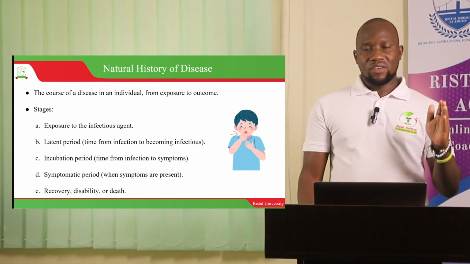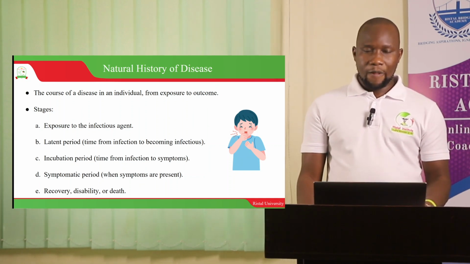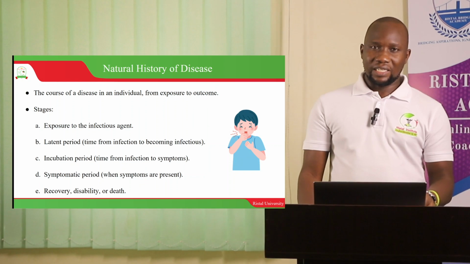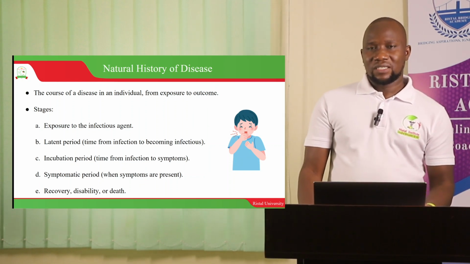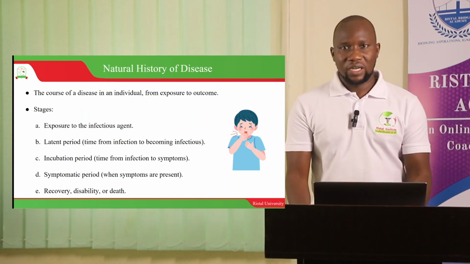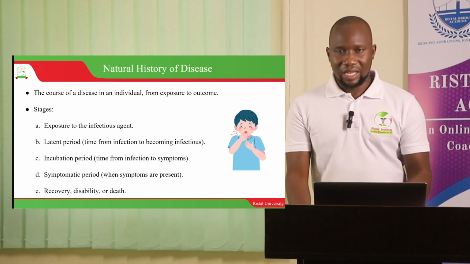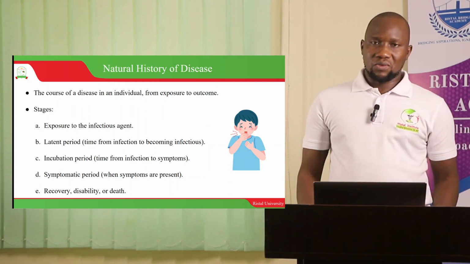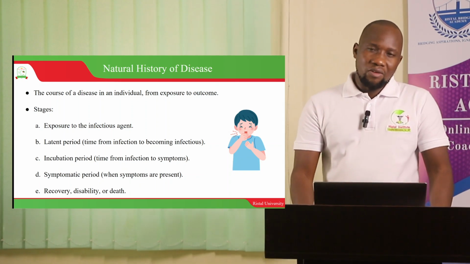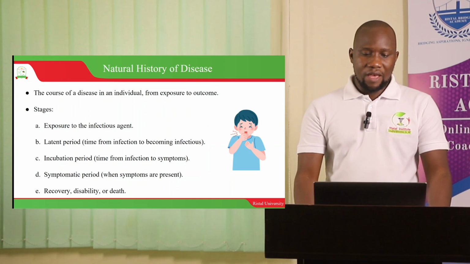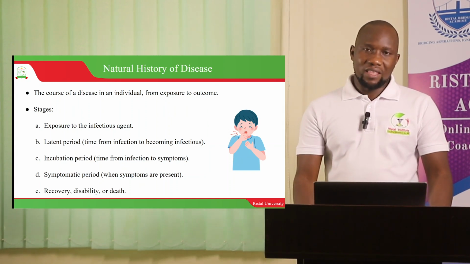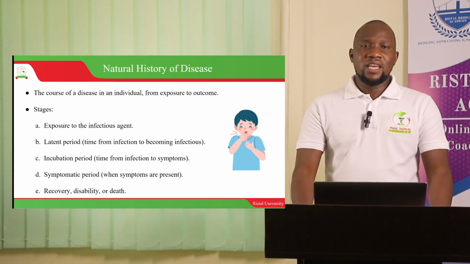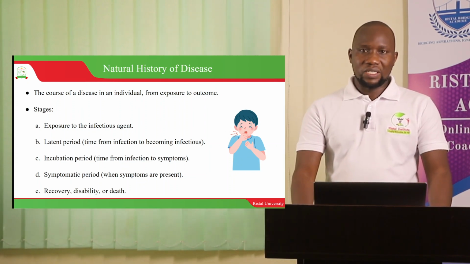So it's like you have the infectious agent entering into your body, and you cannot transmit it to others. That is the latent period. The incubation period is from when the infectious agent enters and you get the infection, and it extends up to the time when you start to show signs and symptoms. Then the next stage is the symptomatic period, where the signs and symptoms are very apparent. And then the recovery, which we can call the convalescent period, happens, that is, if it does not result in death.